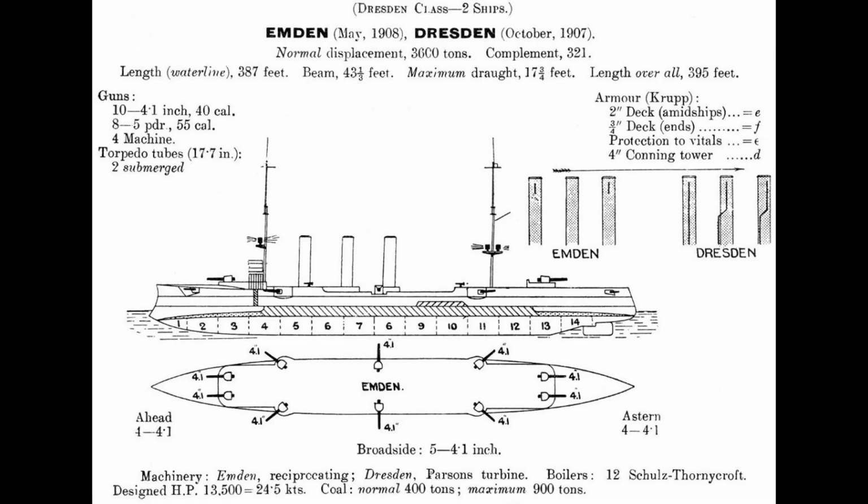The main armament remained the same as the Königsbergs, with 10 single 105mm or 4.1-inch guns, laid out with 3 per broadside, and 2 forward along with 2 aft, with these latter pairs mounted side by side. Also the same was the pair of lightweight torpedo tubes, 1 per side submerged beneath the waterline. However, the Dresdens also possessed a secondary battery of 8 single 52mm cannon, a feature only present on some of the Königsbergs. The armoured deck varied in thickness depending on where you were on the ship, between 2 to 3 inches at the most protected, thinning down towards the ends.